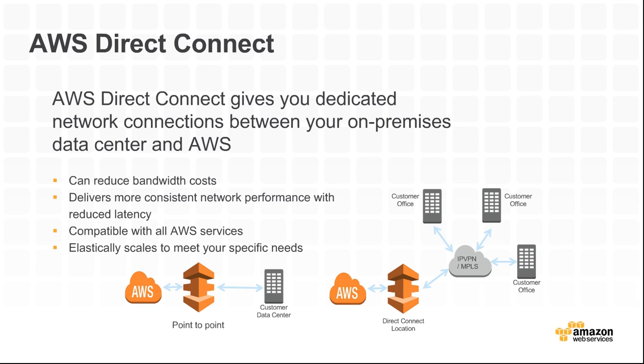You can come in via your MPLS provider. So the vast majority of people's MPLS providers are also able to connect in via Direct Connect. So if you have an IPVPN or MPLS, and you want to do kind of a hub and spoke scenario where you want AWS to look like another virtual data center off your MPLS network, that's easily done.